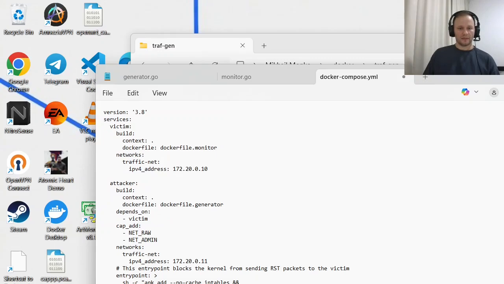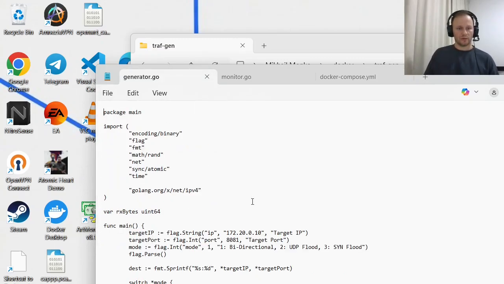And this time, instead of just simple throughput testing, we will also run a scenario with UDP flooding. I'll change mode to 2.